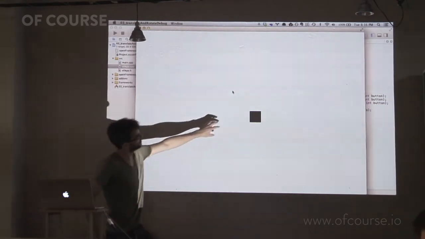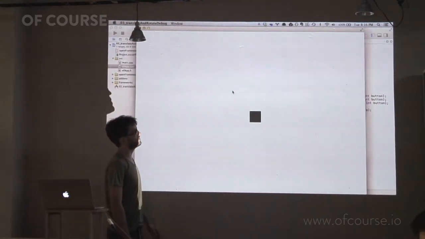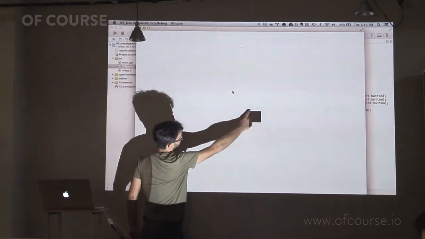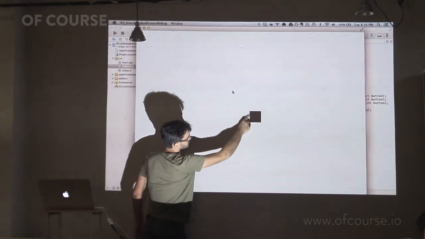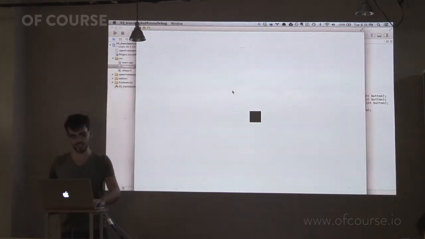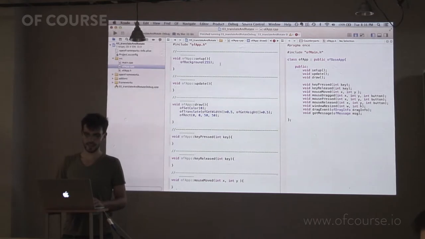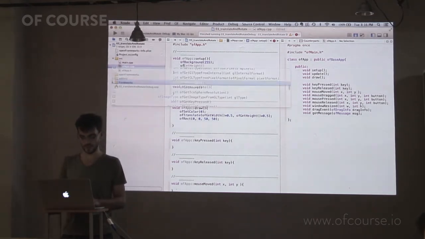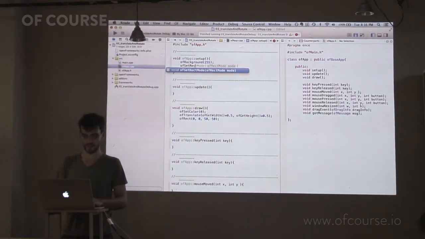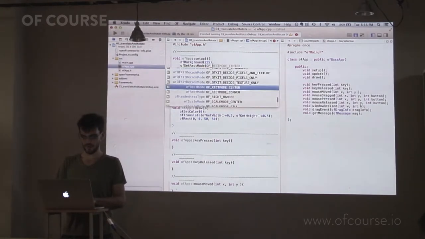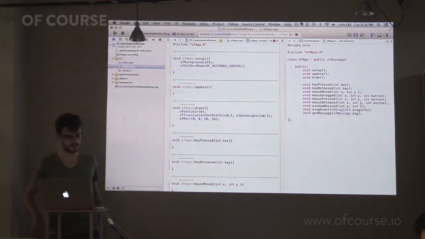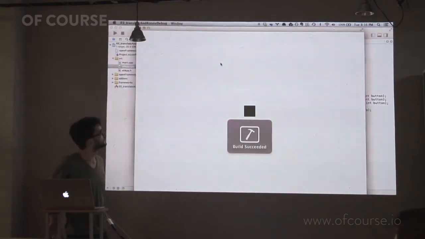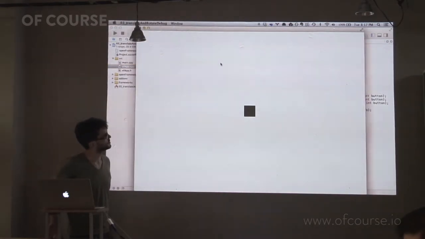It looks a little bit skewed this way. It's because by default the OF rectangle is drawn from here. So it starts here at 0, 0, and then it's going to draw it this way. We can change that by setting the rectangle mode in openFrameworks, which is OF set rect mode, OF rect mode center. Run it. There we go.